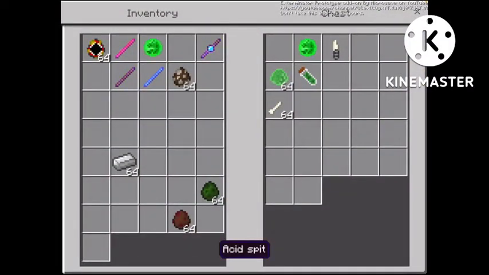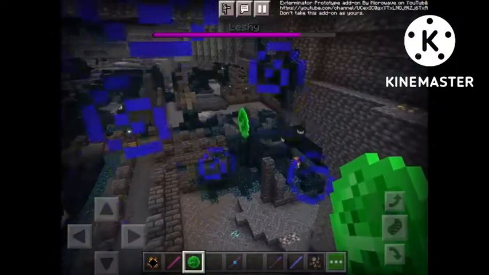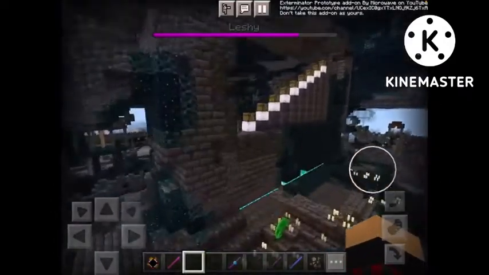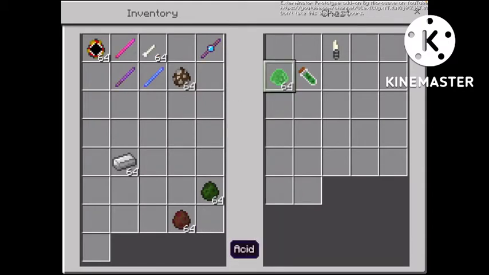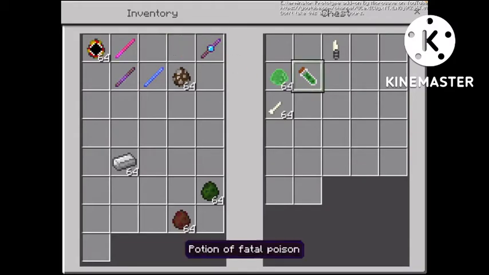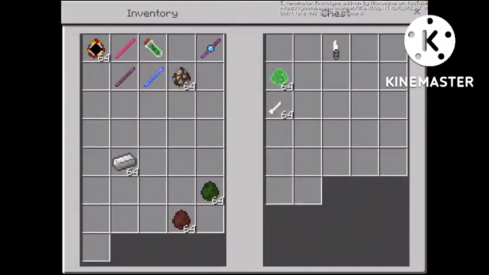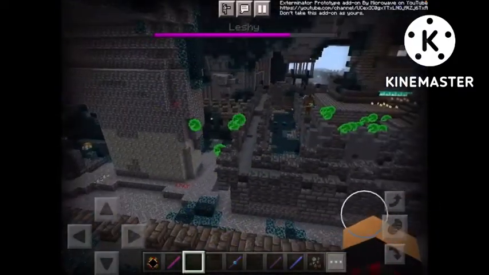So as you can see, we have acid spit. Flying Thing won't actually drop this, by the way. He'll only spit it, so you can't really use it to your advantage. What he does drop, however, is, where is it? He does drop fangs and acid, which you could craft into chain fang and a potion of fatal poison, which is pretty fatal, not gonna lie. Also, Flying Fang is probably gonna shoot Leshy for like 10 hours.